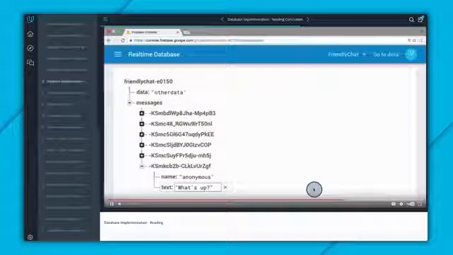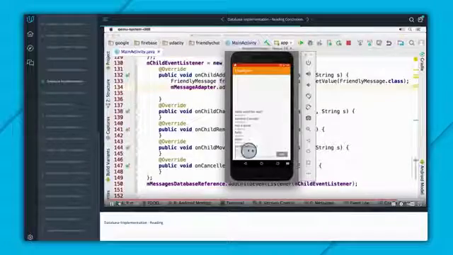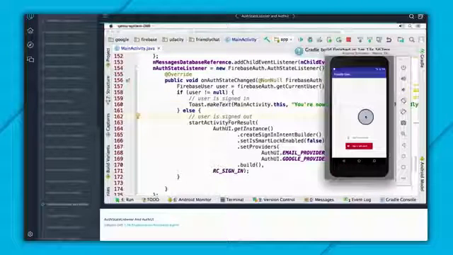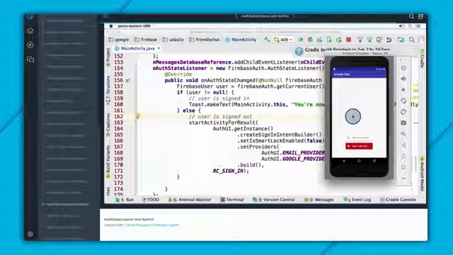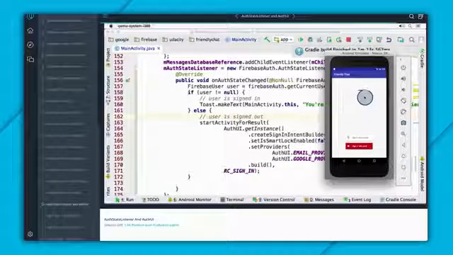Okay. And so by the end of it, we are able to see messages coming back and forth. You're able to authenticate users. Multiple people are able to chat with each other. And also we teach you a new library, which is called Firebase Auth UI, which makes authentication UI really easy and really simple on both Android and iOS. So you have all the foundation, get up and running and chatting with your friends, learning how to use remote config, messaging, all of those different things right off the bat. Okay. You mentioned remote config, and that's one of my favorites, right?